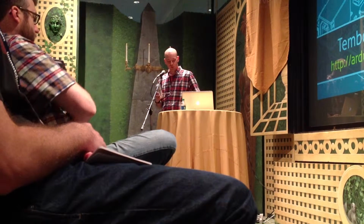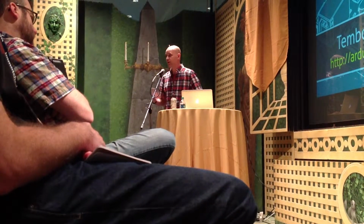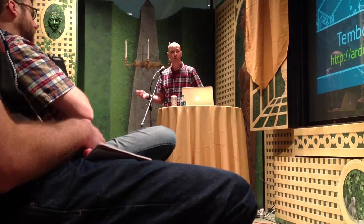Awesome for getting started, because it helps you understand how the boards work and how the connections all work, which is really, really nice. And then you can start playing around with it, but that's a really easy entry that you can bypass. So the first thing that you're going to need to do in order to work with the Arduino Yun as we're working through it is fetch the Arduino IDE.